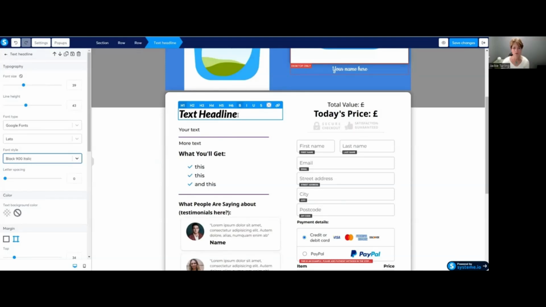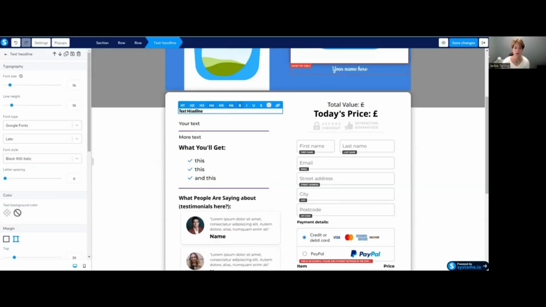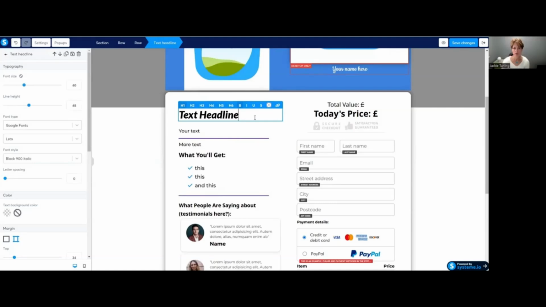So you can do all sorts of things with the text, depending on what you're aiming for. You can make it into a header 4, header 6 is small, header 1 is going to be your largest. And emboldening it here, I think the thin looks quite nice. Yeah, I like that. So let's just try and see, does that, no, it doesn't embolden. Oh, it's even thinner now. That's interesting. Yeah, what I'd probably do is do most of my changes over here, and that should change for you automatically. That's just a little bit about fonts and how you can change them.